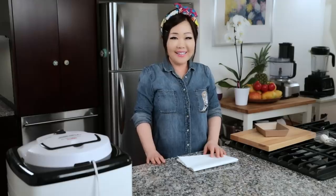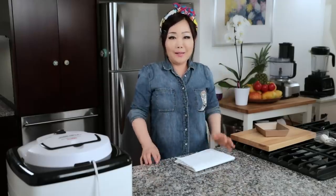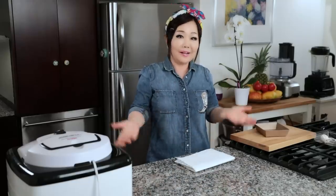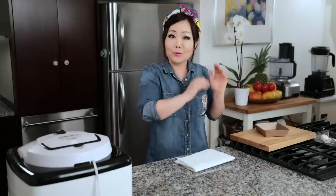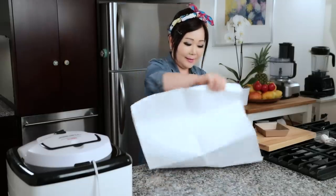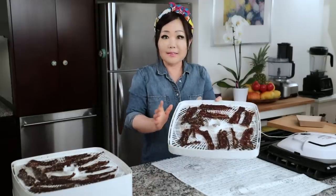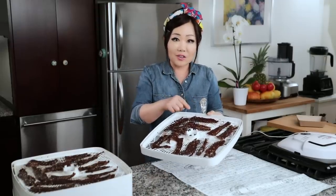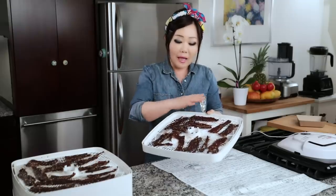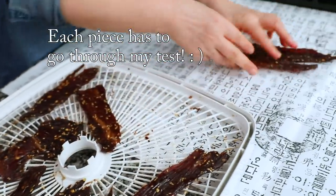I am back. I changed my clothes. 4 hours, a long time. During the 4 hours, I just went out, I went to the market and came back, and took a little nap. It's time to harvest. So nicely, wow, good. My last investigation is that I have to check everything's all well dried. Let's see. Wow, look at that.